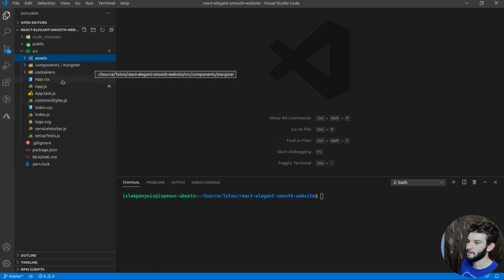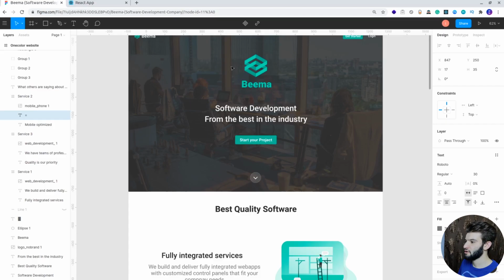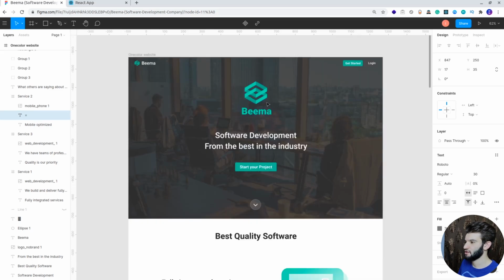So super cool. Now, first things first, since we're here, we're going to be looking into this design a lot, and we're going to take inspiration from the design, see what we need to do, then build it through our code. This way you learn how to turn a design into a real world website. You pretty much learn how a real world developer does the job behind the scenes, and you're going to be seeing everything throughout this tutorial.